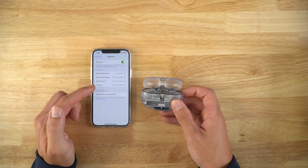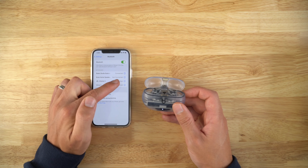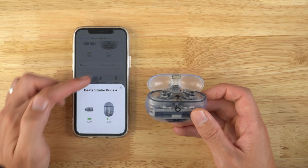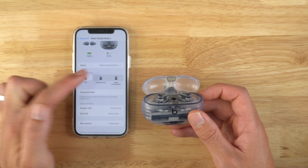Once you're connected to the earbuds, if you want to adjust the transparency mode, noise cancellation, or change the name of the earbuds, or even forget the device, you can hit the little I next to the Bluetooth settings and it'll show you all the options for changing the settings. Look at that, we just got our menu popping up. It's a little late there, bud.